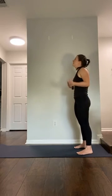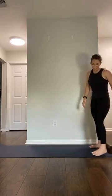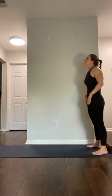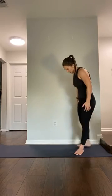All right, we're just like throwing a lot of hate at the legs today, I feel like. Not hate, a lot of love. You're throwing a lot of love at the legs, making you nice and strong so you can walk upstairs. That's the goal. All right, you're gonna come to the end of your mat. You're gonna be holding that squat position, and these are called monster walks, and you'll see why in a second, because as I'm doing it, I'm gonna kind of look like a little monster walking along.